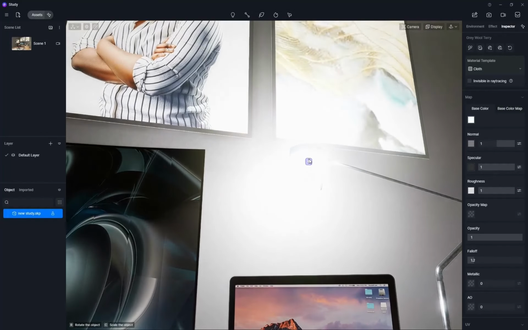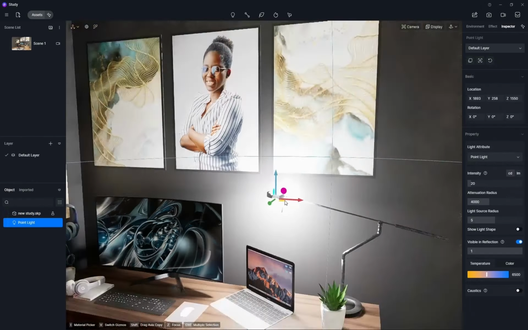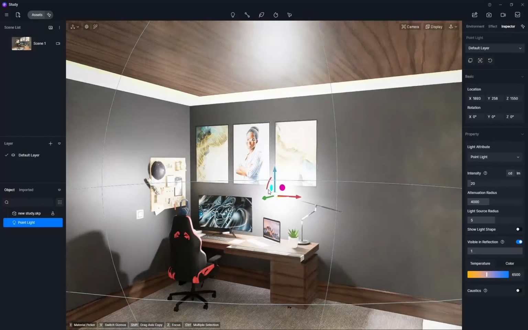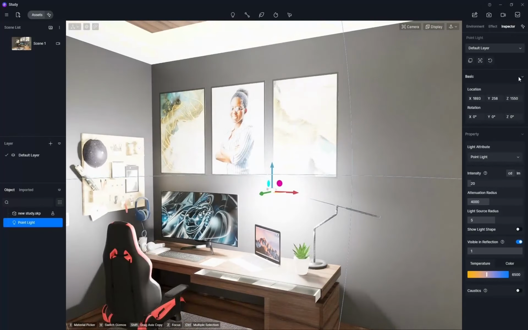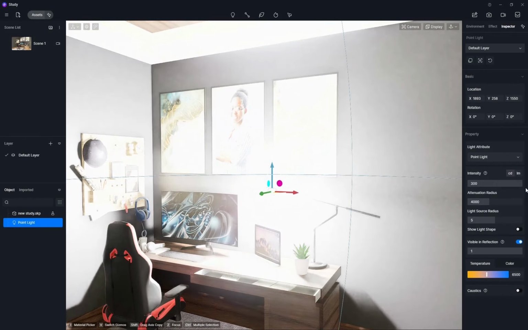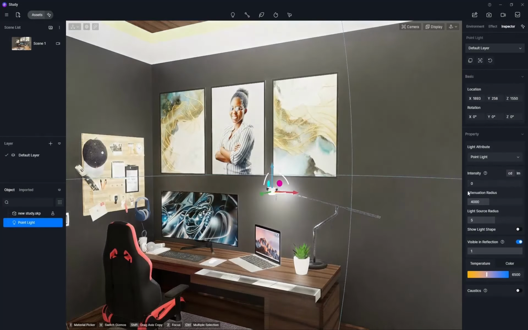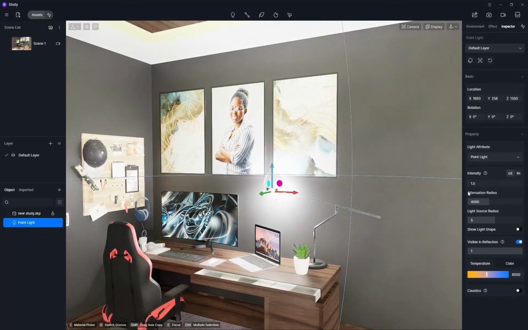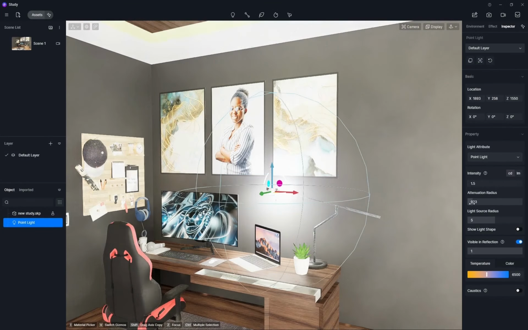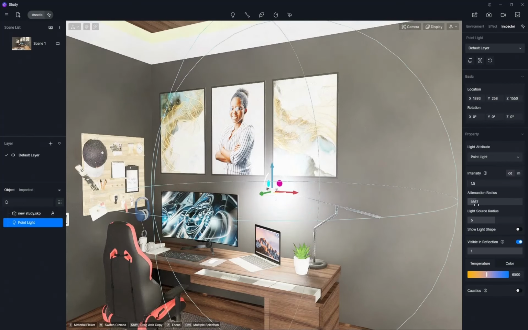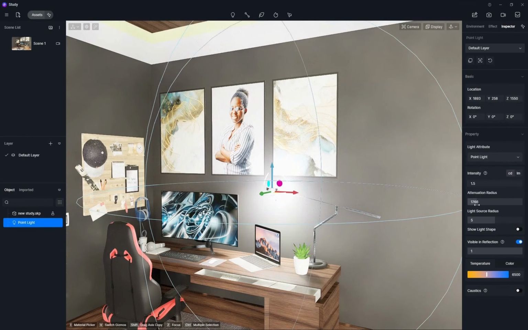Bring it in here, and now it is giving us properties where we can edit the light, so we can increase the intensity, decrease the intensity, and the area which the light is covering, or how it diffuses into the environment.